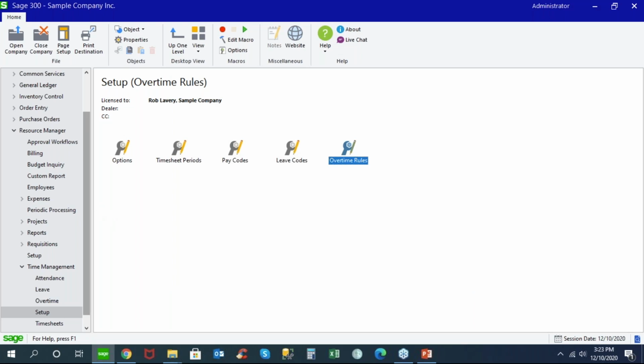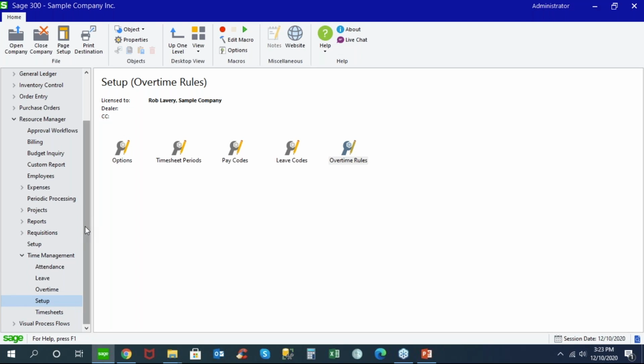And the last question I have for this session is, how many levels of approval can you support in Resource Manager? Okay, very good. So under the approval workflows, you can have up to 99 levels of approval. So that's really just a technical aspect of the program. Most of our clients wouldn't go more than 3 or 4 levels of approval, but technically you could go as many as 99.